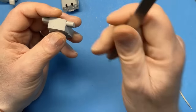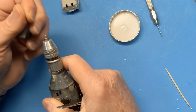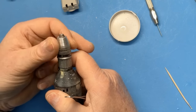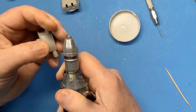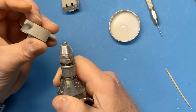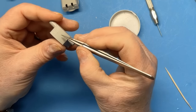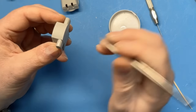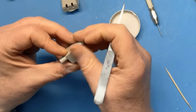Now I've got a bit of a problem here because the 0.3mm drill that I used in the chuck for this first turret, it's a bit blunt, and what it's done is it burns the plastic and it opens the hole a little bit more than you want it to. And these ladder rungs are very fine, so they don't really cover any mistakes up. So rather than persevere with the 0.3 drill, and I don't have any replacements, I'm going to have to order some more tonight.